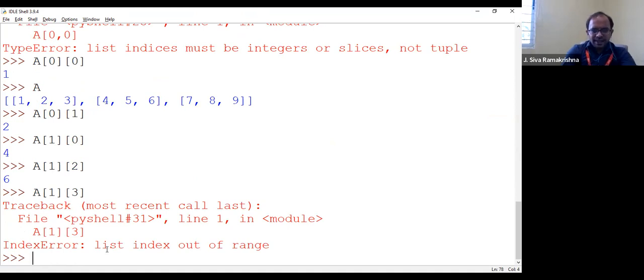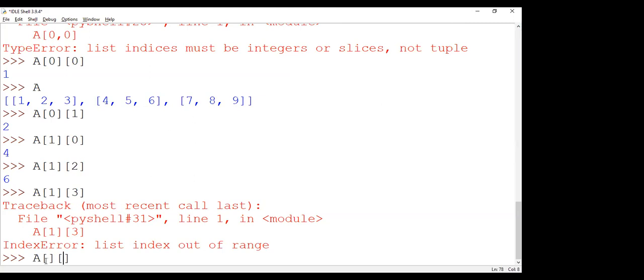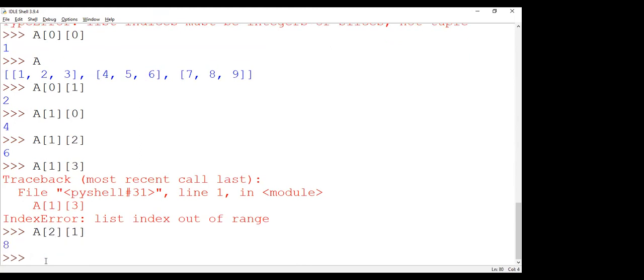Now how to access the 8 from the matrix? How to access 8? Tell me. This is the 0th row, first row, and this is your second row. I'm asking you to get the value. Sir, 2, 1. Correct.